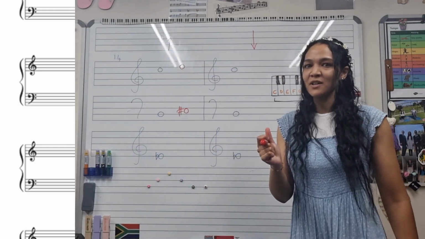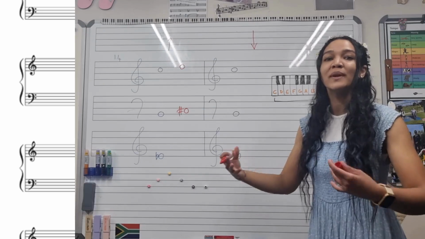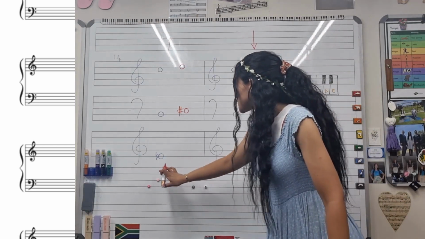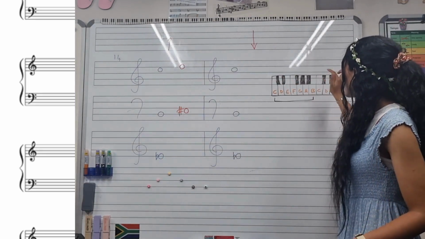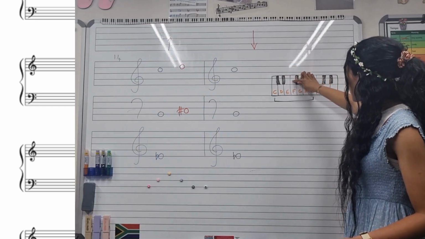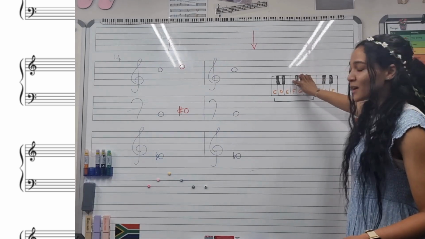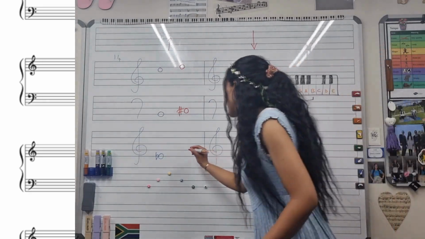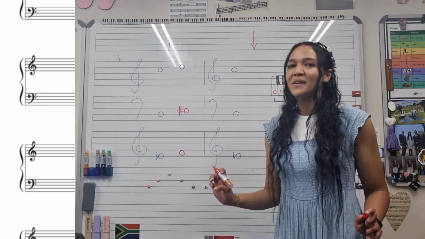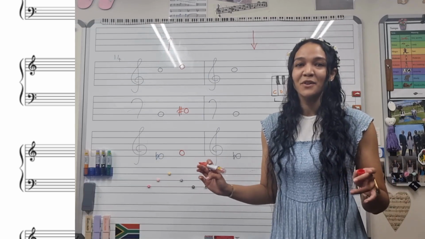And I can't just thumb suck this, I can't just guess. So that is why it's very good to have this visual in front of you that you will create with your pencil on paper. So our last example here, we have E flat and we need to go up a whole tone. So here's our E flat, we go up 1 key and another key. So we have 2 keys up, and so an E flat up a whole tone is actually an F. So we have F natural there.